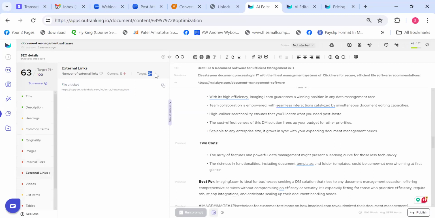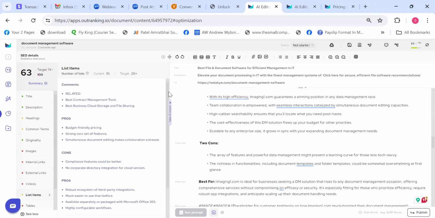External links, try to add two links from different domains to your content. It shows Google that you are not insecure. You're adding content from a different web page to your content by adding a link, and you're trying to give more value to users, and it shows that you're not insecure. So this is going to help. Going to videos, try to add one video. You can add an embedded video as well, that's fine. List items, you try to add things in the form of bullet pointers, and that is going to work for you. Target is 20 plus, you have 10, so that's fine, you can add more.